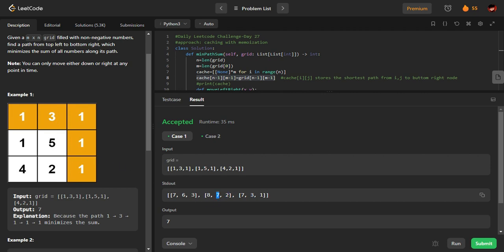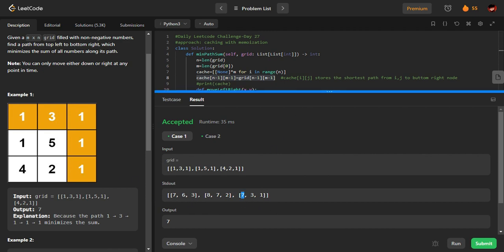If we take the example of 4, let us say we are starting with 4. What will happen is, there is nothing to its bottom, so it will go to its right. It will start calculating its right value. Suppose its right value is not there, so it will again start. It will go to the bottom, which is not possible. It will go to its right. Its right value is 1, so it will add 1 plus 2, which is 3. This will be found first. Now this 3 will be used to calculate the shortest path for this value. So 4 plus 3 will come as 7.